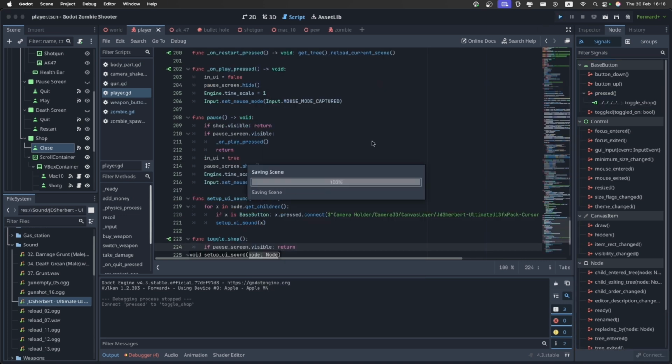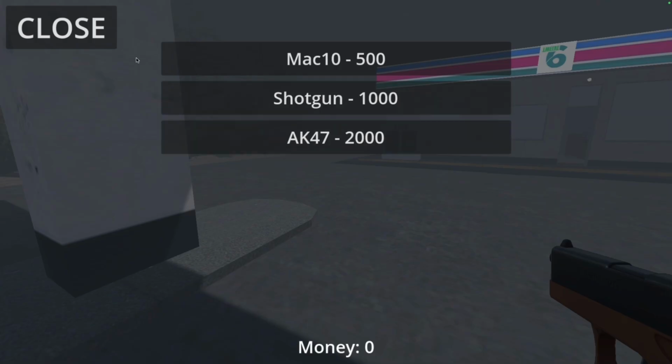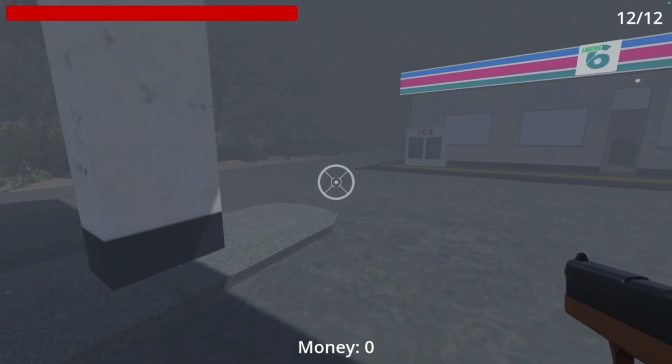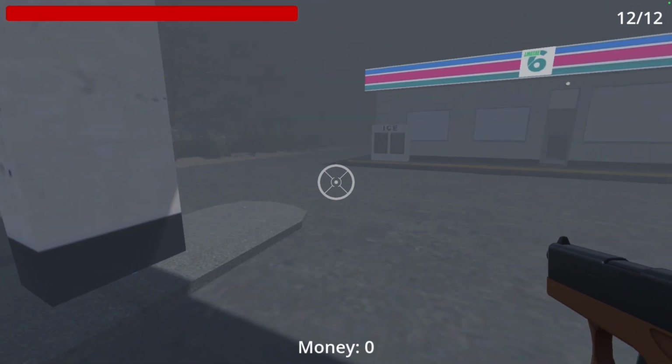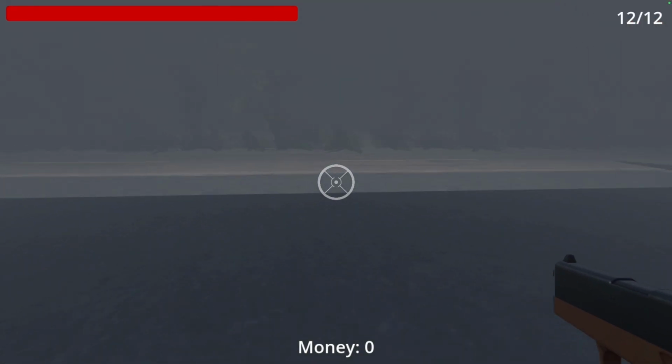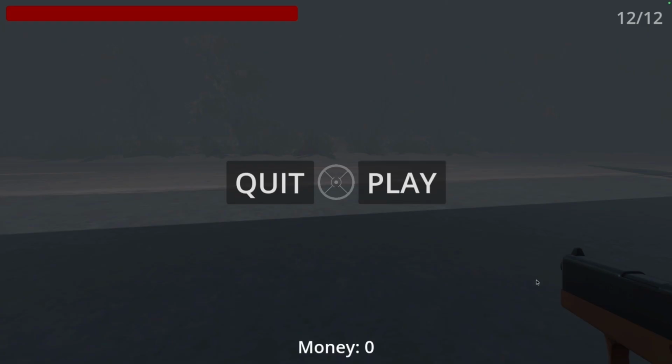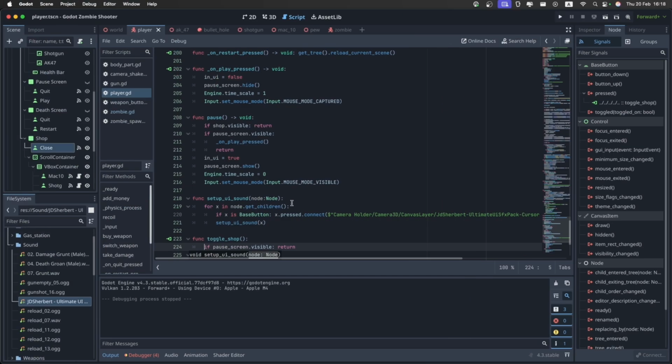And now we can run the game. And now if we click Q and back in the shop, now it will close it like this. We can also just click on the same button and it will close. Then let's go around, and then let's just pause for a second. And as you can see, the game just stopped. We can't do anything, and we have the play and quit buttons. If we press on quit, then just get out.